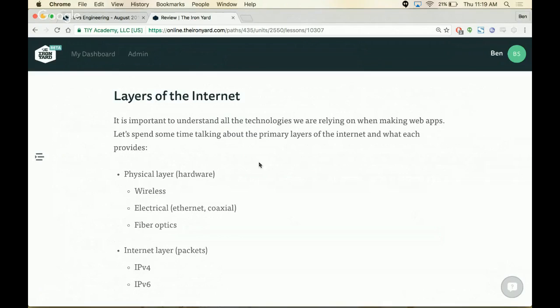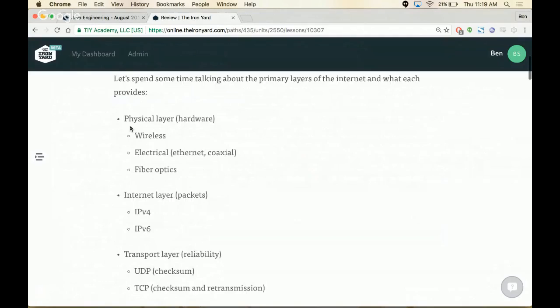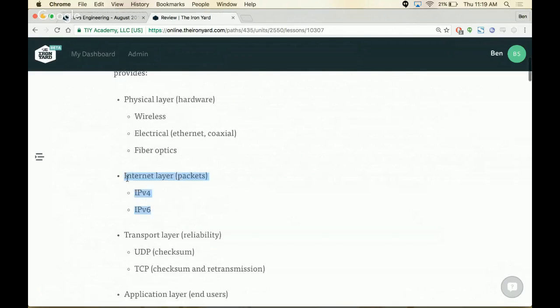But basically, the gist of it is you don't have to worry about it, because of what's called the OSI layers. If you Google OSI layers, you'll see different specifications for different layers of the internet. The lowest layer is the physical layer. We have wireless and electrical and fiber optic lines that actually carry the data from point A to point B, okay? And above that, the internet layer. From the internet layer, if you're writing a program, you don't have to worry about how the data gets from a physical standpoint from point A to point B, okay?